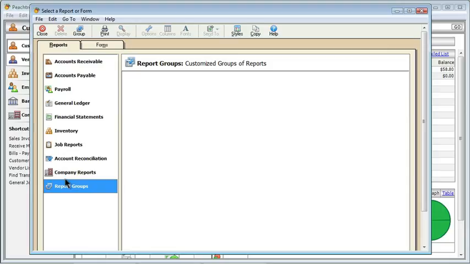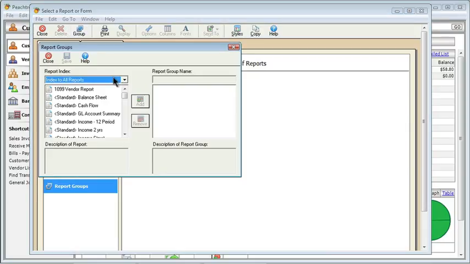Maybe everything that you had to do for closing a quarter or closing a period or maybe for a stockholders meeting, those types of things. It's actually a very simple process. You're simply going to go up and click the Group button and then select the different types of reports that you want to work with. For example, if I did need to make this for a certain manager who always wanted the same types of reports at the end of the month, I could do that.